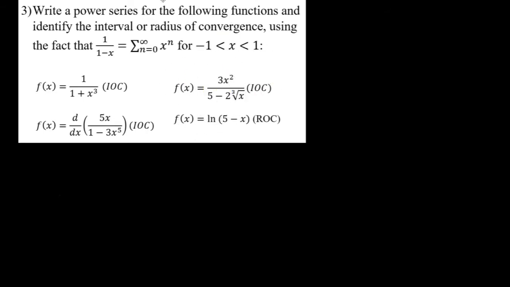So now looking at this one here on the top right, it does look a lot more complicated than our first one, but realize that it's basically still the same thing. We just have to do the same steps. So we wanted to get it to look as much like this as possible. So let's see what we can do. First, I'll bring the 3x squared out to the front. So we'll have a 1 on the top for a numerator.